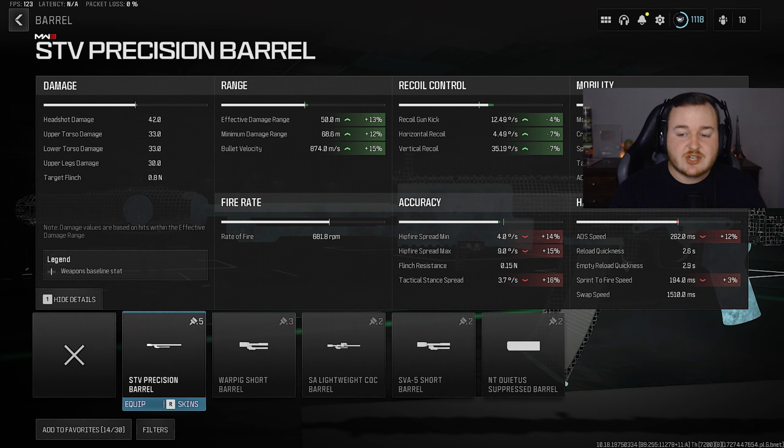But I will bring up the stats to show you guys real quick. Again, a little bit of recoil control, 15% increase in our bullet velocity, very important there, the 12% increase in our minimum damage range, and a 13% increase in our effective damage range. So this weapon is going to be very good in our gunfights, long range, up close, it doesn't matter. This thing is going to fry here.